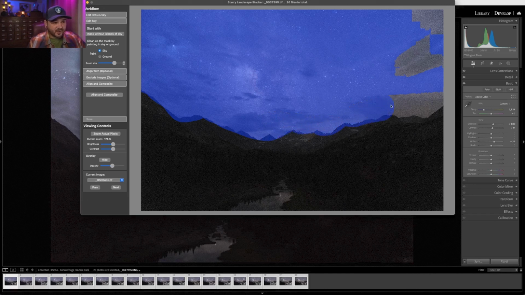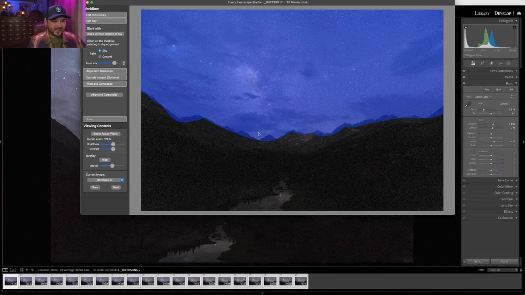Now, if you want to try to just be careful and paint right up to the edge, that's up to you. Another option really is to just kind of paint over it and not really worry that much, because you're basically not going to be using the area really close to the horizon typically anyway when you're doing this. Just the action of shooting these at an aperture like f2.8 versus something like you might shoot during blue hour, f11, f14, f16, you're going to notice that things don't line up perfectly. The edges of things at these bigger apertures are a little bit softer than on those longer apertures.